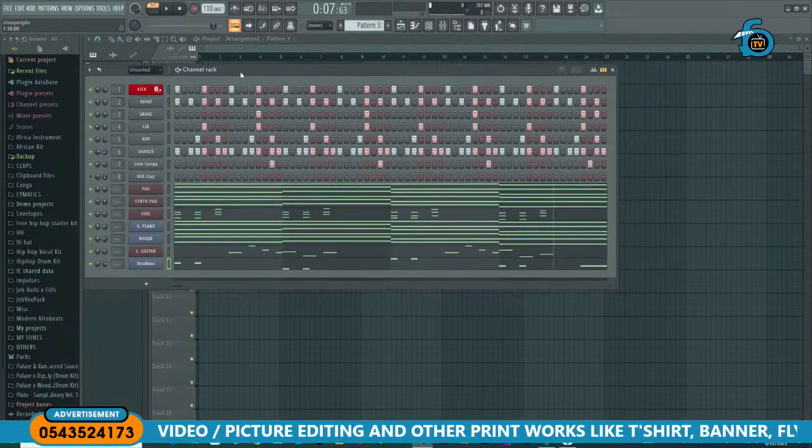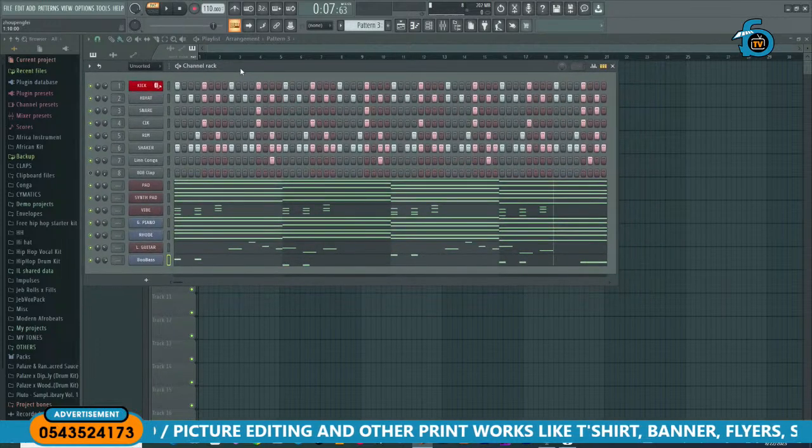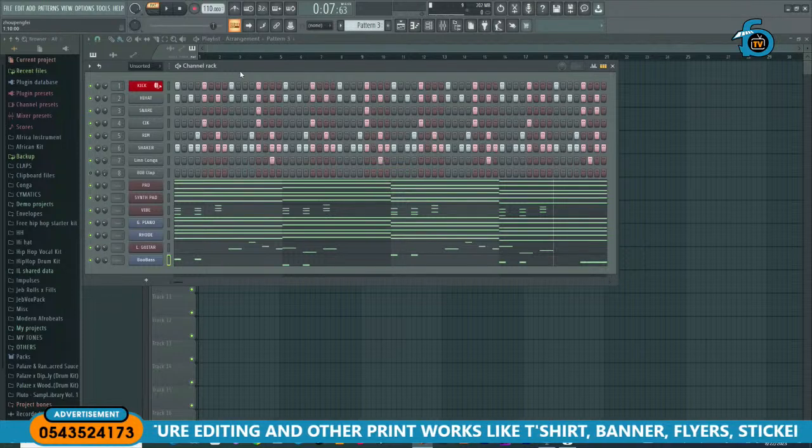There are certain elements in amapiano beat. Once you listen to them, you get to know this is amapiano. Let me give you those elements. One is the, what do we call it, shaker. It sounds like that. And then we have another instrument that normally sounds ta ta ta ta ta like that in amapiano beat. Take note of that. And then normally the bass sometimes will do some rolling and all those things. We're going to add those into this beat and let's see how it's going to sound now.